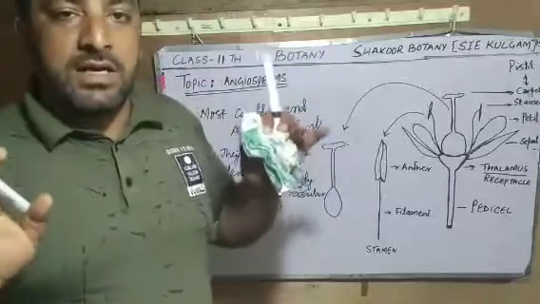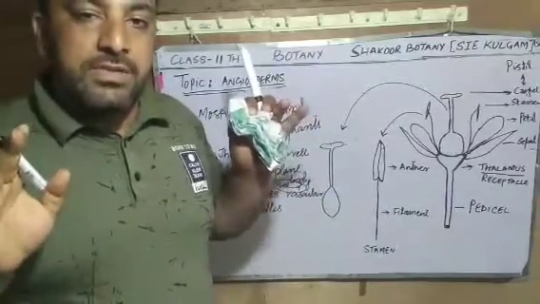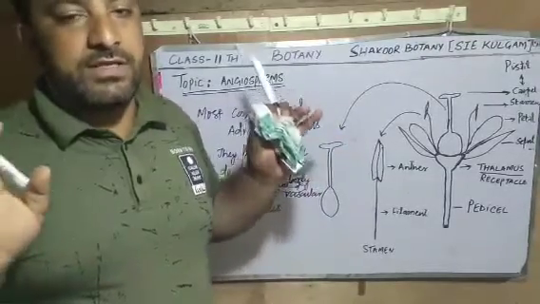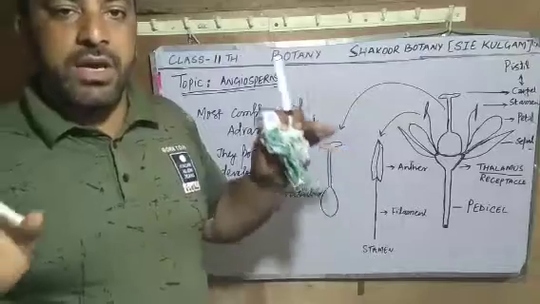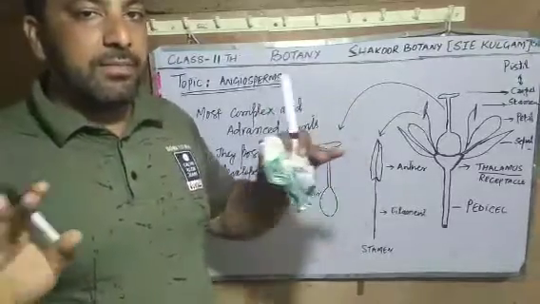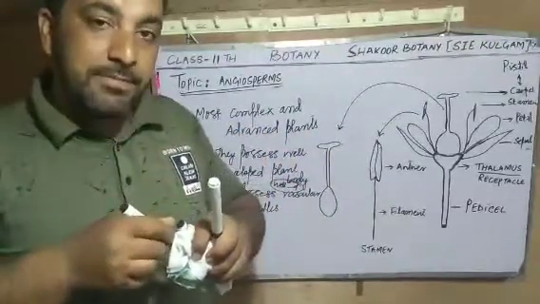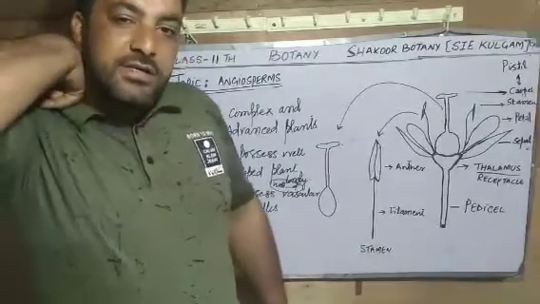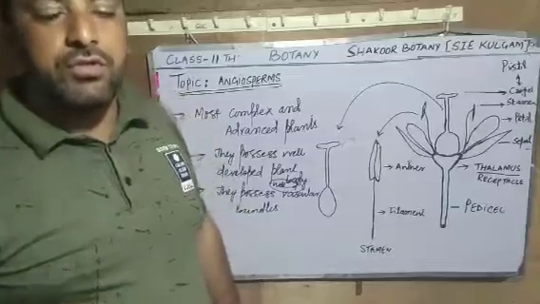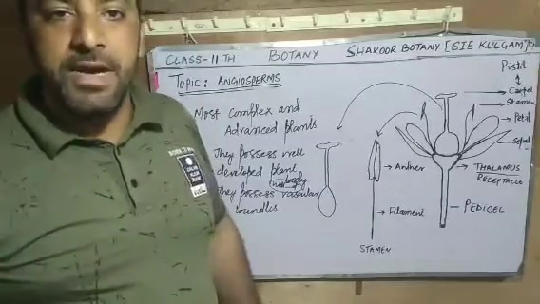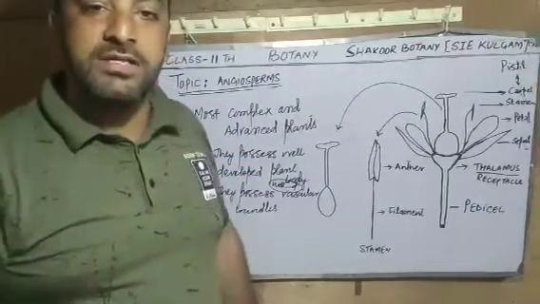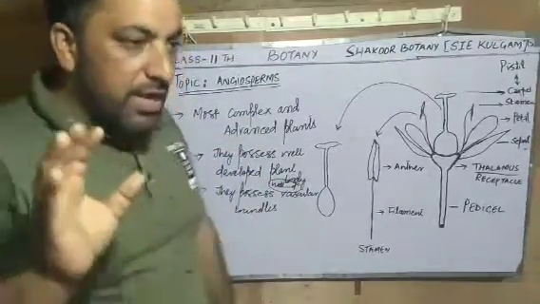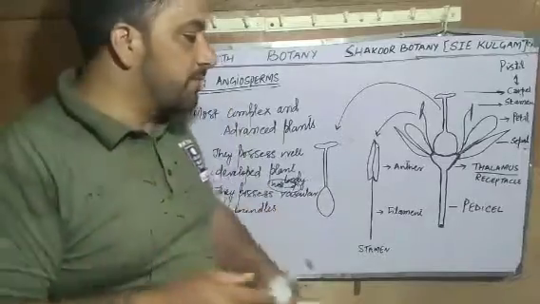It means that in case of xylem, all cells of xylem are present. For example, we are having vessels, tracheids, xylem parenchyma and xylem fibers. All types of xylem cells are present in angiosperms. And similarly, in case of phloem, we are having sieve tubes. In angiosperms we are having companion cells, while the companion cells were absent in gymnosperms. Similarly, we are having the phloem parenchyma and phloem fibers.